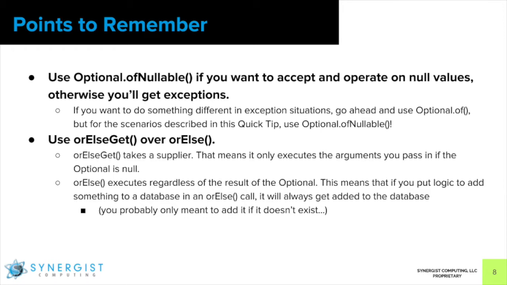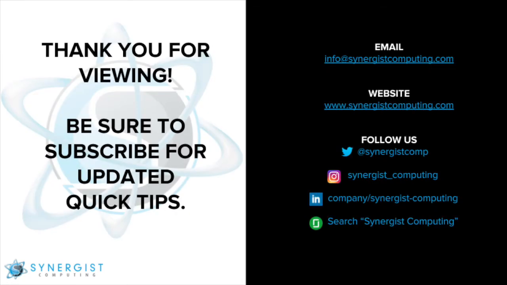Second, in general, you want to use orElseGet and not orElse. orElseGet takes a supplier argument, and that supplier is only executed if you get that null result back. orElse takes a type parameter, and so if you add a method call or an instantiation to that, then whatever parameter you provide will execute prior to the optional call. This can be rather unpleasant for you if the parameter you pass in is a method that adds something to your database.